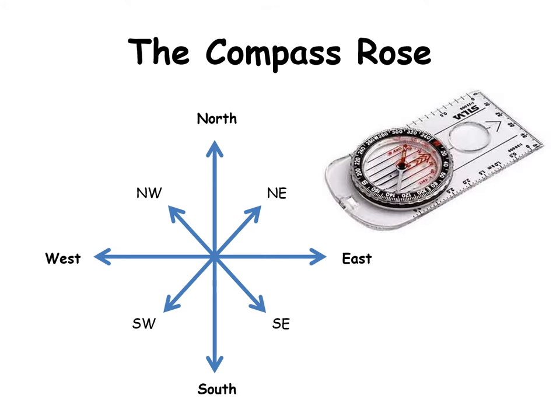It's always northeast, never east-north. The way to remember that is to think about how a proper compass works. This red arrow always points to the north pole because it's magnetic, so north is the most important compass point. Given a choice of north or east first, it's always northeast. The second most important point is south, because it's on the same line as north. So when you have a choice between south and east, it's always southeast. Our four new compass directions are northeast, southeast, southwest, and northwest.